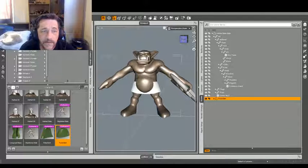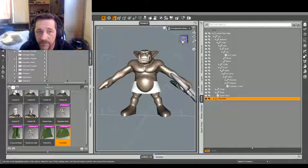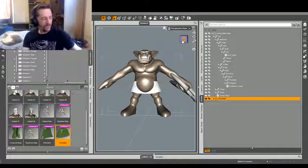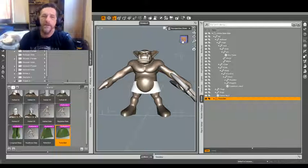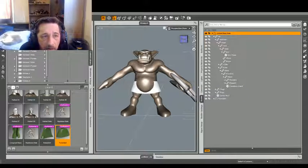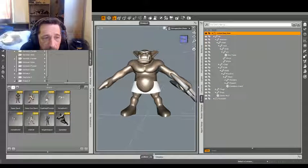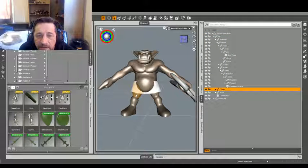Okay, now the next thing we've got to do is pose him. And right now, I'm thinking probably the best thing to do to pose him is to have that crossbow on his hip while he's pointing. So I'm going to start over. Okay. Let's start off by bringing the legs in just a little bit.